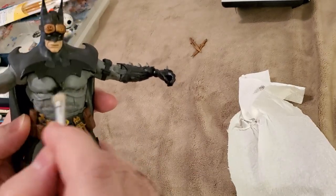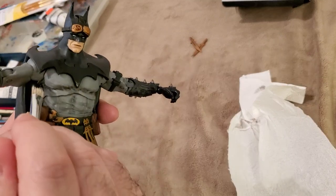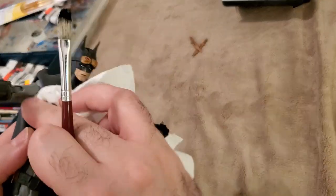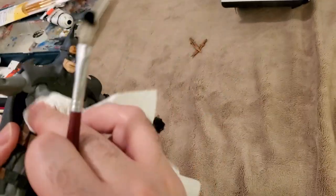Need a little bit more under here. And in the fabric creases that are beautifully sculpted, this is one of the better sculpted figures that they have.